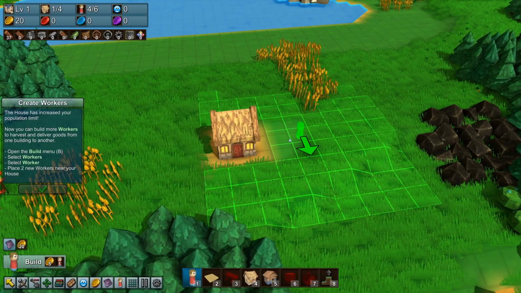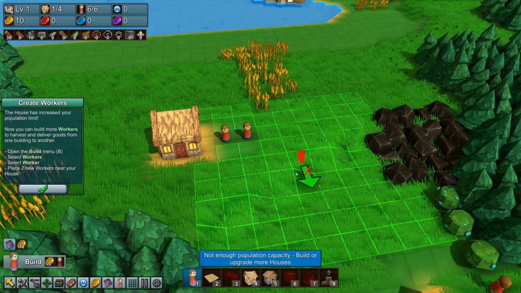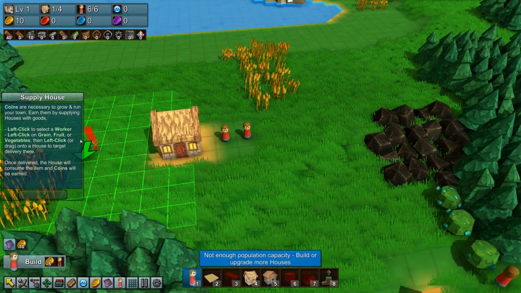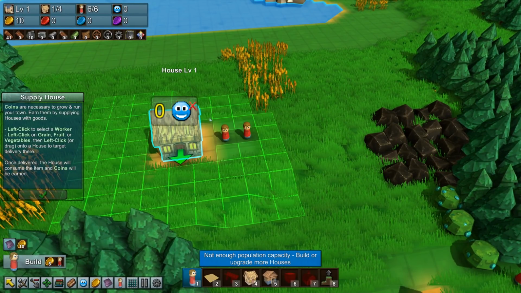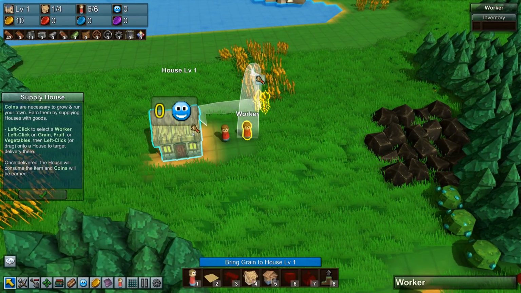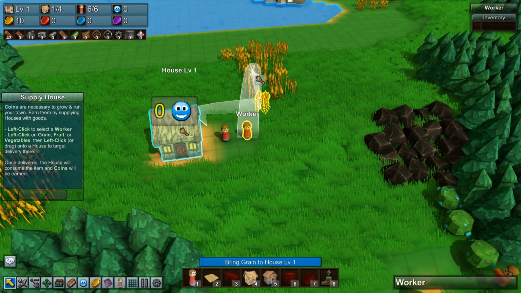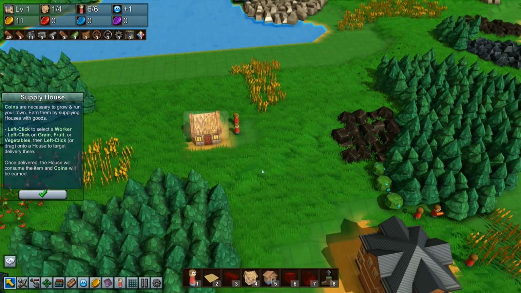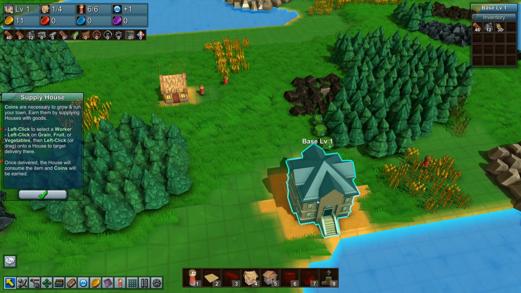Okay, so we placed our house. Let's do the quest. It's going to ask us to place both of these brand new people that are coming into town. And now it is going to tell us to left click a worker and click on grain or food, because we need food for our town. So we're going to tell them to grab up some grain and bring it to our one lonely house over here. There we go.